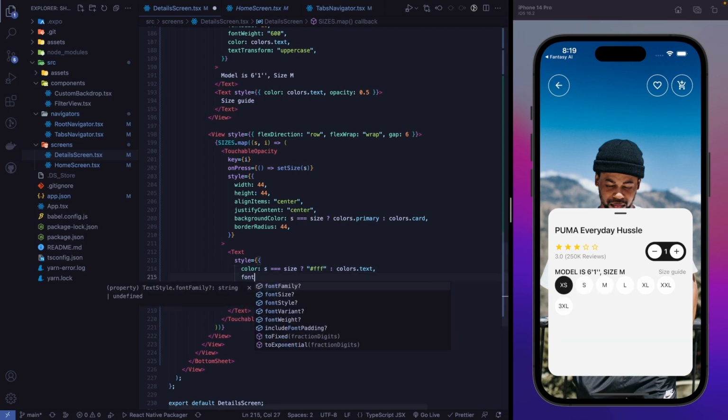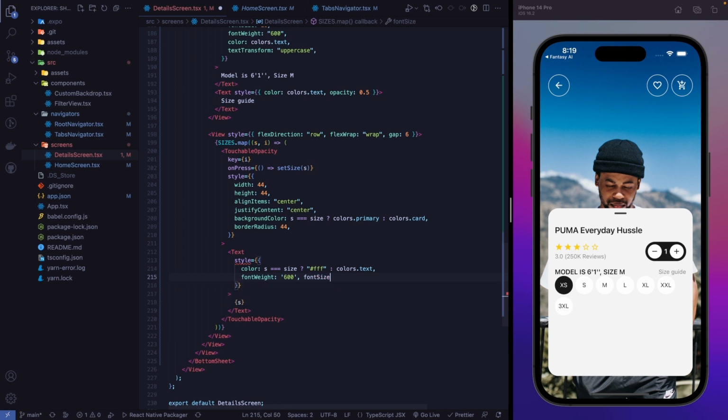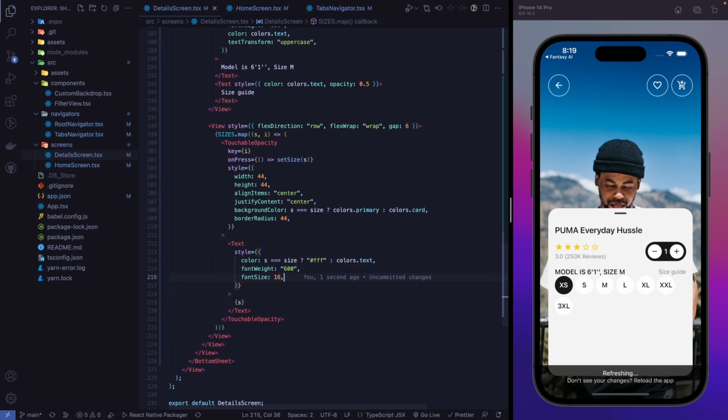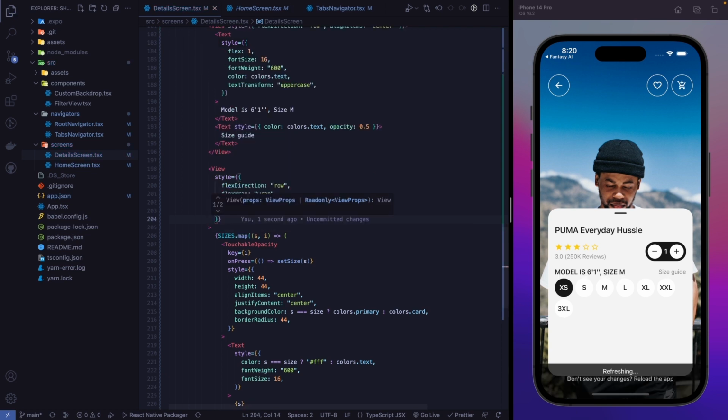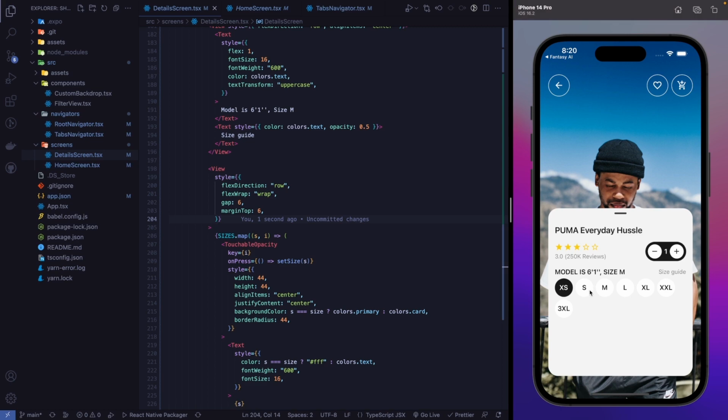And let's add font weight of 600, and let's add font size of 16. Nice. As you can see, this is wrapping. So that looks nice. Let's add a margin top here of 6 pixels, and that is looking great.